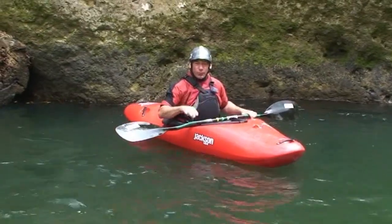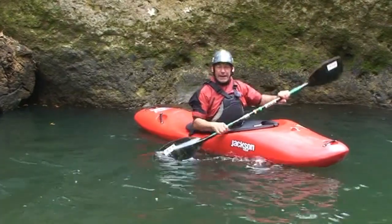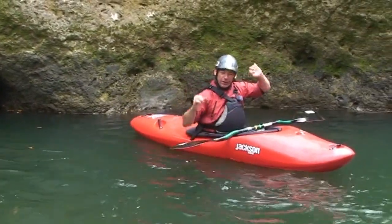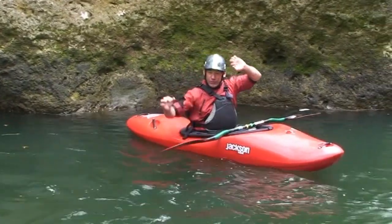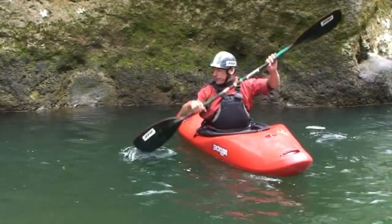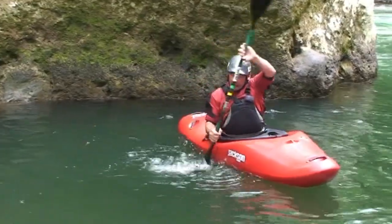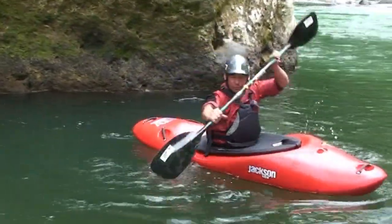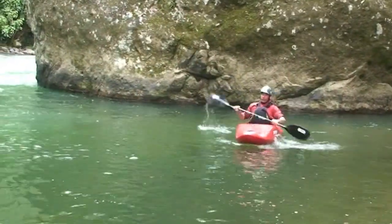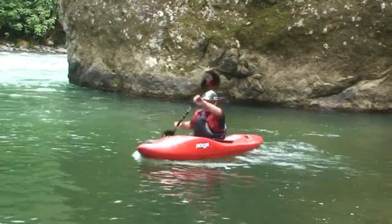We added one component we hadn't even really discussed yet, and that's pulling towards the boat, having an active draw, a closed face bow draw that's active. What does active mean? Instead of just being static and staying there, you're actually pulling it towards the boat. Now what happens when you pull a paddle towards the boat that's closed-faced, it sculls you forward. Check that out. So without even taking a forward stroke, you can simply scull the boat forward with closed-faced bow draws.